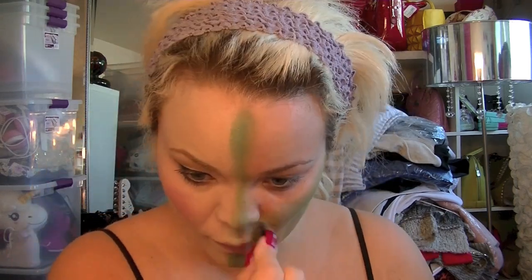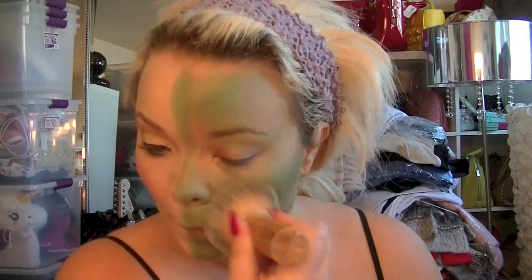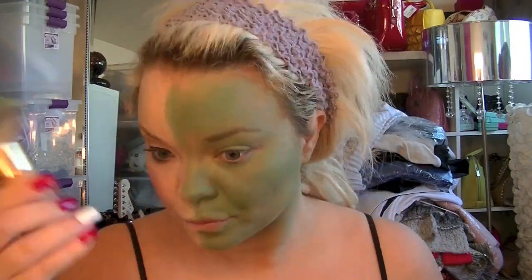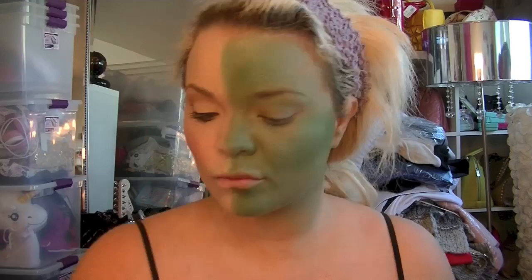Now for the fun part — Miss Elphaba. This is Star Blend face makeup — I just got it off Amazon, I just typed in 'green face makeup' and it was one of the first ones that came up. I'm using that same Tarte brush because I obviously have to wash it anyway. I'm doing the exact same thing I did with my normal foundation, but in green. I noticed you have to build it up — it starts out pretty light but you can get it darker. I kind of wanted to go darker but I almost went a little too dark, because it kind of turned into like military camouflage-sort of makeup. But it's totally cool — not a professional as I stated earlier — and I just buff that out.